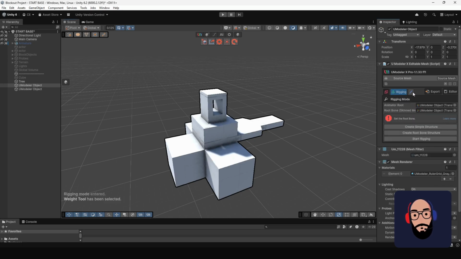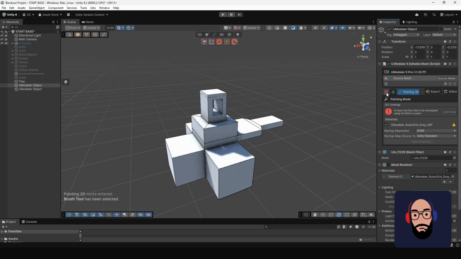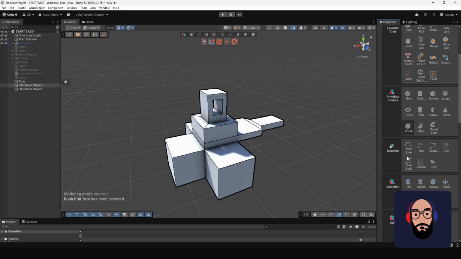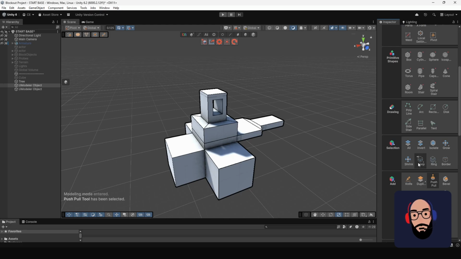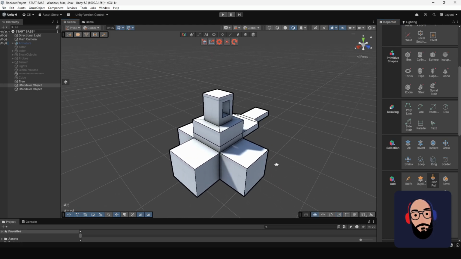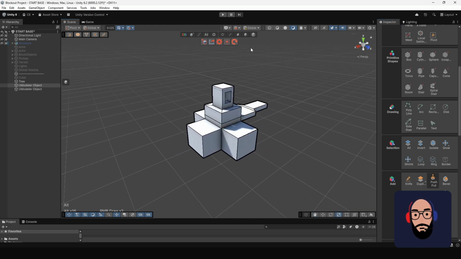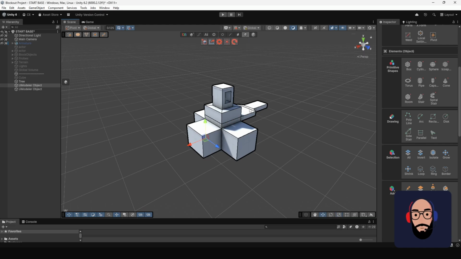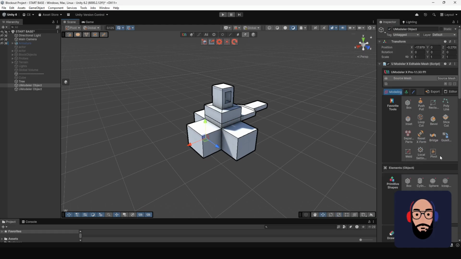If you're used to your original UModeler workflow, the transition is straightforward. But everything else feels smoother, faster, and more modern. UModeler X is built to handle more complex meshes, provide a much more efficient pipeline, and you're doing it all within Unity.